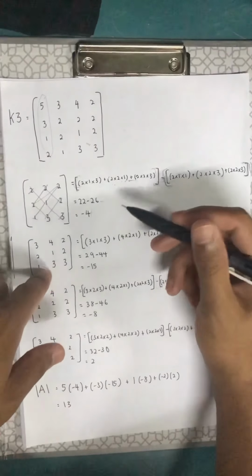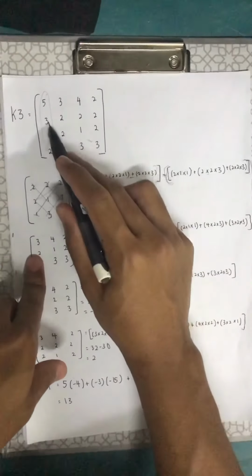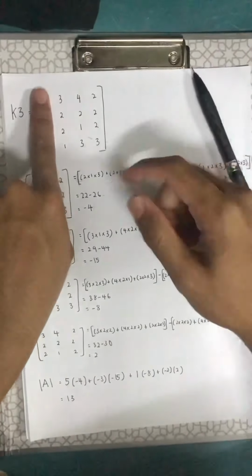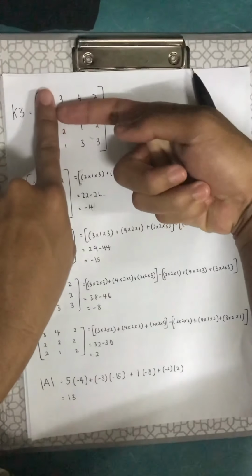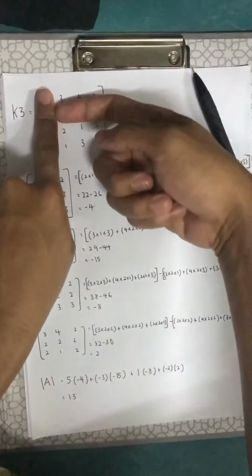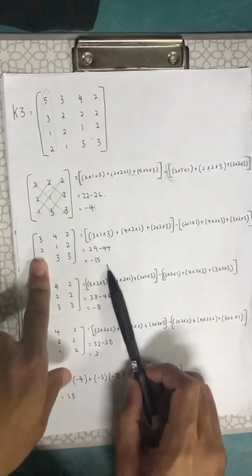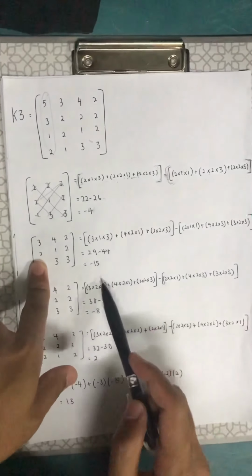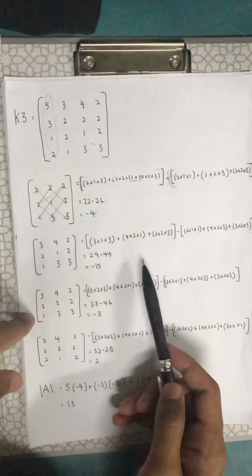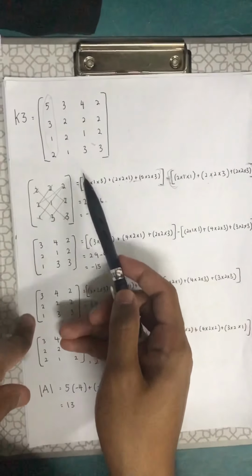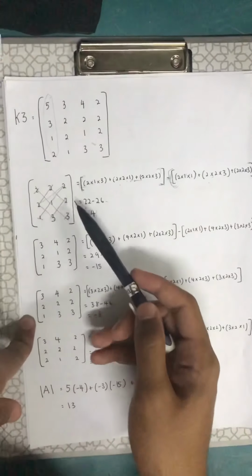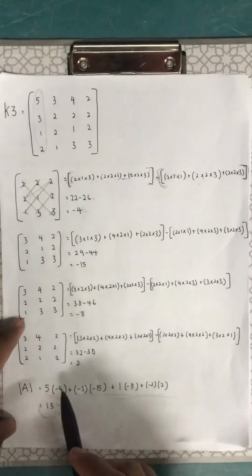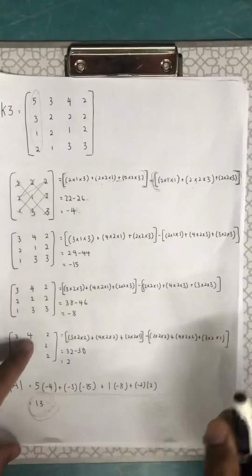move on with the next number of the second column, which is 3. So we have to close the first column and second row. So we got new matrix, which is this, and then we use the same method that I had said before, and then we got the total -15, and after that we have to find the number for 1 and 2, and then finally we got the determinant is 13. Okay, we move on to the next step.